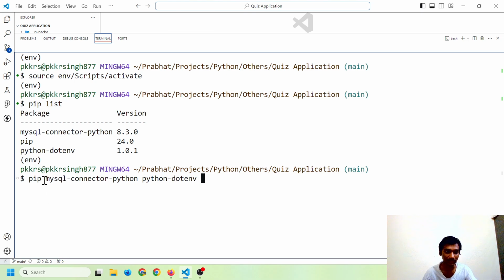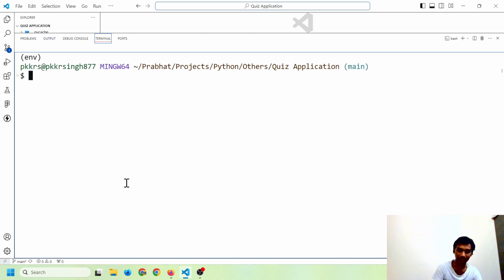So you do pip install, space, mysql-hyphen-connector-hyphen-python, and space, then python-hyphen-dotenv. This allows you to install these two packages. If the packages are downloaded, things are going to be ready. So we just run this clear command.